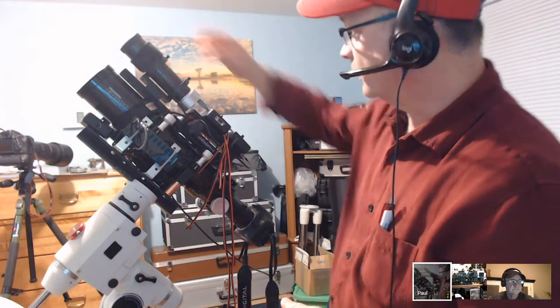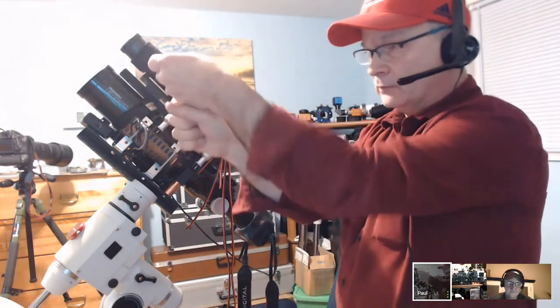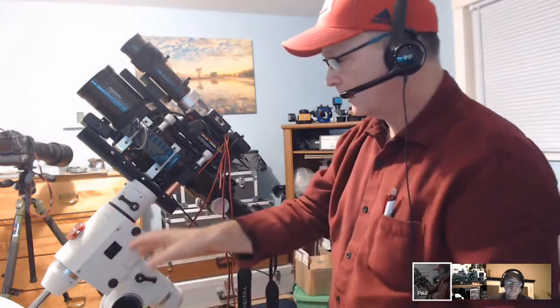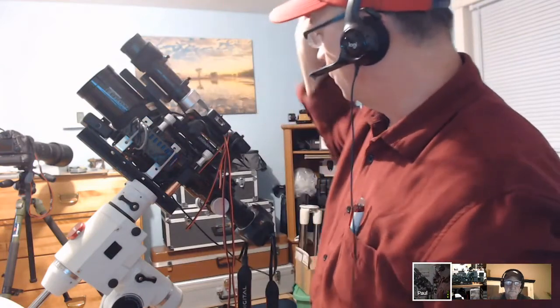And I'm using just a little guide scope on top, and that's a scope that you focus on a particular star, and it keeps it locked on the star, so that if your mount starts to do a little something funny, it sends little guide pulses down to the mount and keeps it locked on that star too. And that's what keeps our stars nice and round for those nice long exposures. So that's a guide scope.